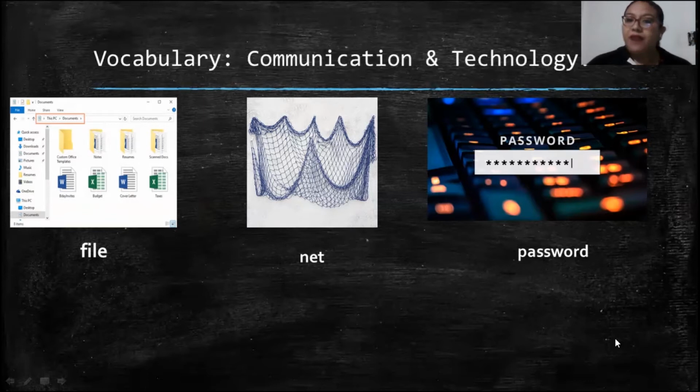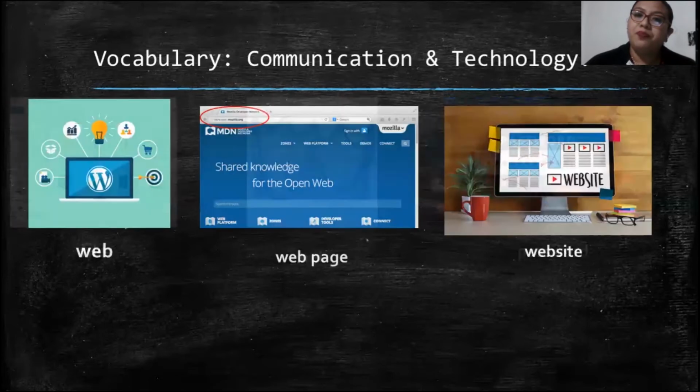It can be for your cell phone, or also you can protect some documents using a password, okay? For example, also, if you have your social media, your Facebook, your, I don't know, your Instagram, okay? And if you want to open it in a different device, you are going to need a password, okay? That is, again, your secret word or a secret code for you, okay?